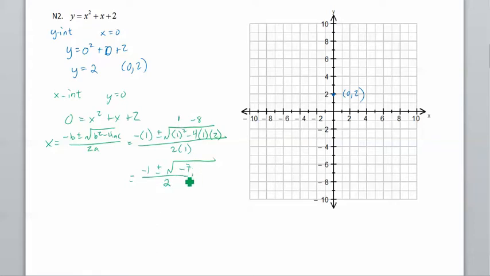Now, we talked about this in class, at least for 2 of the classes. What does it mean if you have the square root of a negative number? It means there are no real solutions. Okay? Wonderful. But what does that mean with respect to the x-intercept? Because we're supposed to be finding the x-intercept here. If I get no real solutions, what does that mean about the x-intercepts?